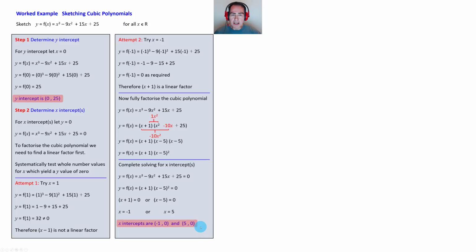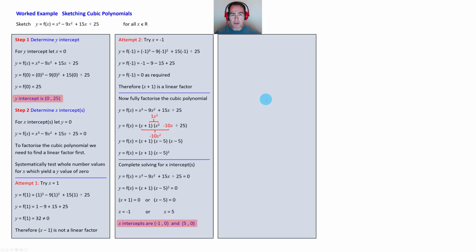Now, many classes only focus on these points for graphing or sketching the cubic graph, and they ignore the turning points. I like to include all the information, turning points as well as points of inflection, so we'll continue the calculation here. If you don't need to do these other parts, you can stop and sketch from just this original information, and that's enough to get the general shape of the graph.